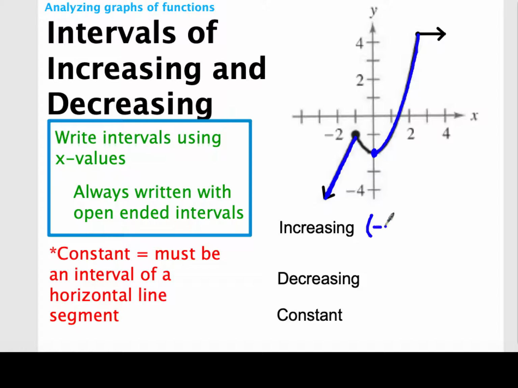So for increasing, I would say we're starting at -infinity. We're traveling up to that -1 point. Now realize we're just talking about increasing and decreasing, so you always write them with open-ended intervals. At that top point, we are no longer increasing, or we're not starting to decrease. It's just a point, so we can't include it in an increasing interval. But we do need to have both these parts. So it looks like that one starts at about 0, and again would travel upwards till, let's call this point, about 2.5 maybe. And then up at, let's call it 4.5, a little bit above 4 there. So I'm going to stop my interval from 0 all the way up, again just talking x values, to 2.5.